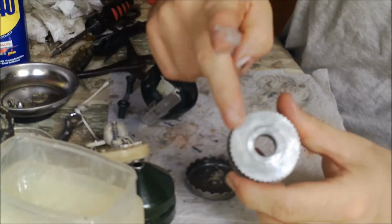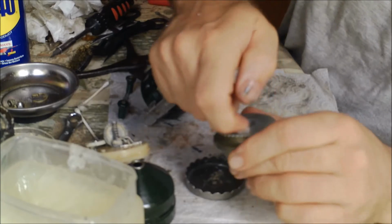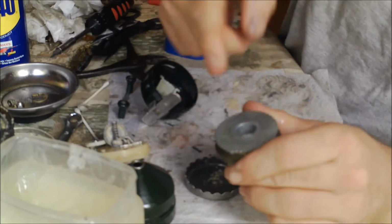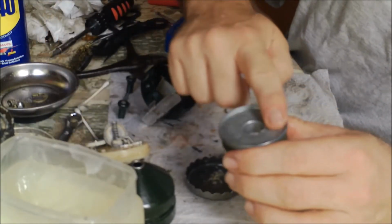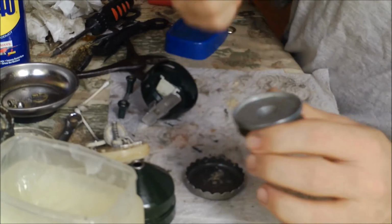Okay, now we're going to coat the spool with some Vaseline on the bottom. Just the bottom where you put it into the frame of the reel. Just put a little bit of Vaseline on there. You don't need much. Just the bottom, and then the center of the hole here, around the top of there, and then go to the top of the reel and put a little bit of Vaseline on top of the reel as well. Keep it from rusting on the spool.